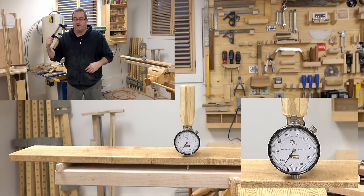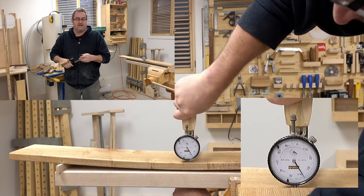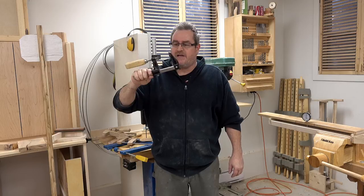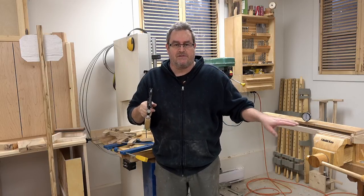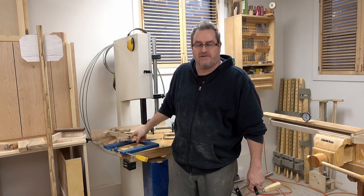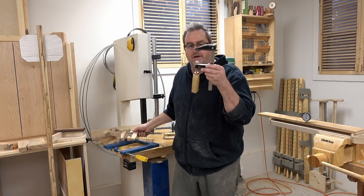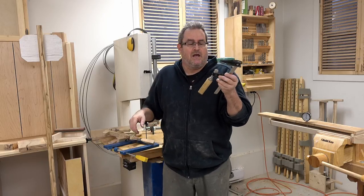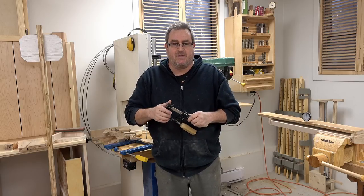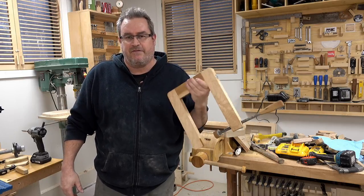The last one I tried was the metal clamp — you can put a lot of force with these. I think it went almost up to six; it reached the end of the travel on my dial indicator. Realistically, clamps like this should be your main type, which is what I use almost exclusively. Then make some homemade clamps as backups for those times when you need way more clamps than you have. There's not much point having 50 or 60 commercial clamps because they cost quite a bit and most of the time they just hang around unused.